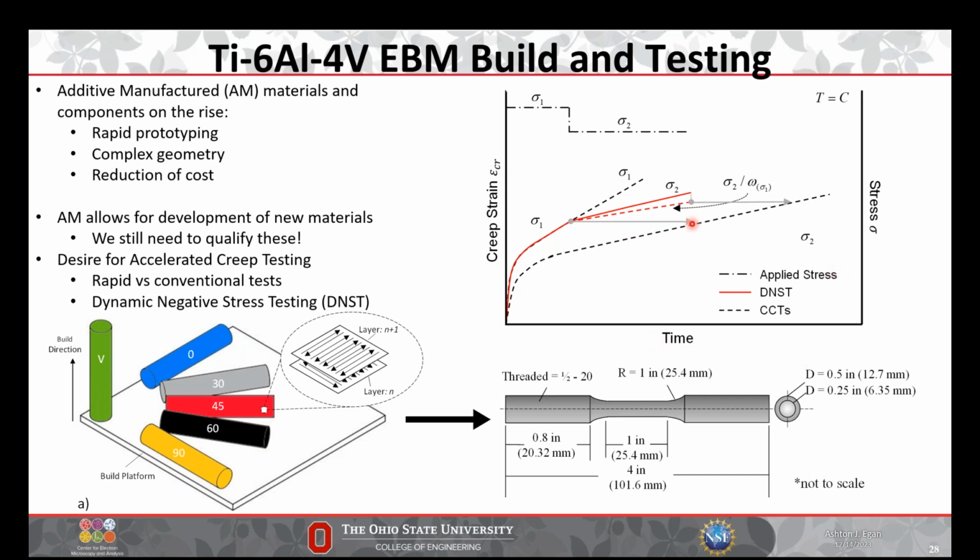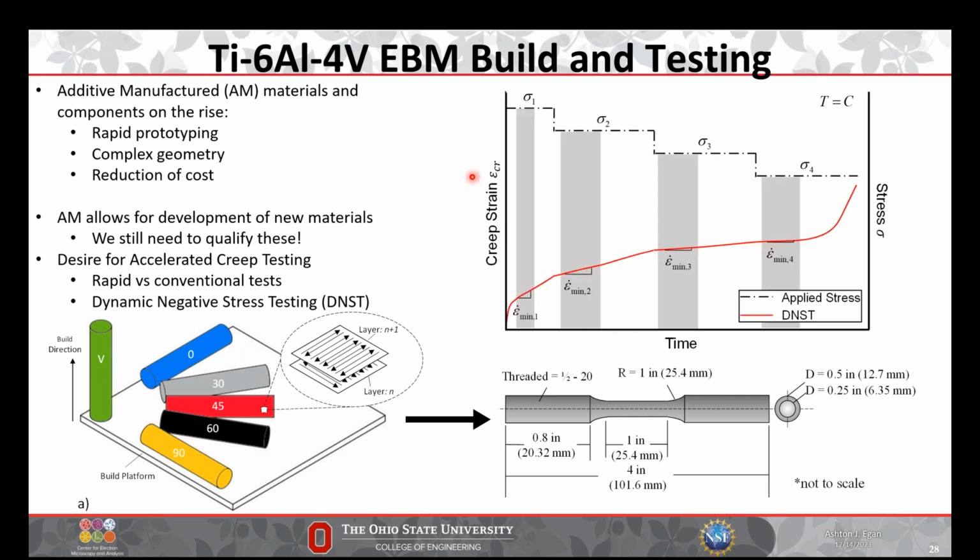And so this stepping test method basically is one in which, and this is shown in red, as you creep at one stress, once it reaches the minimum creep rate, you basically drop the load or the stress, and then you transition to a different minimum creep rate that would be basically similar to the other stress, right? So you can kind of see the slopes of these are very similar to the conventional tests. And so this lets us test a lot of different stresses rapidly for whatever given part we're trying to look at.